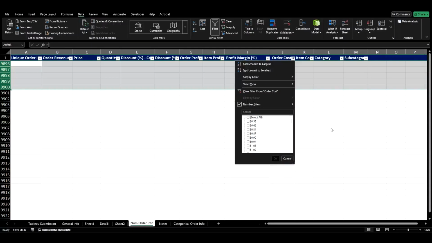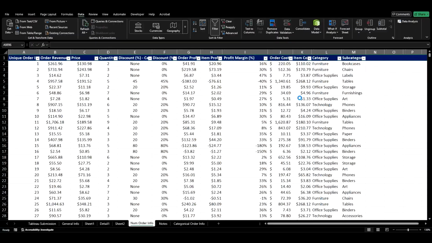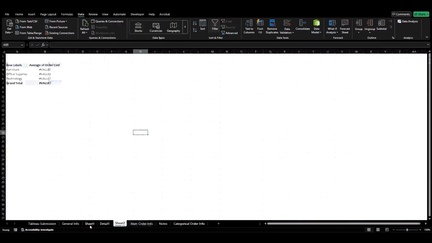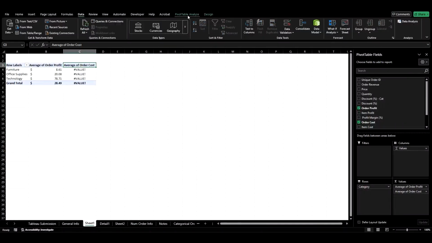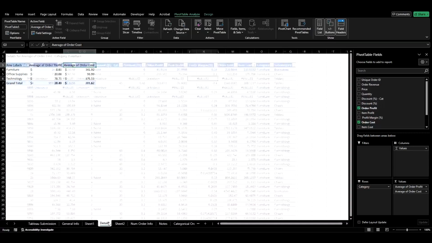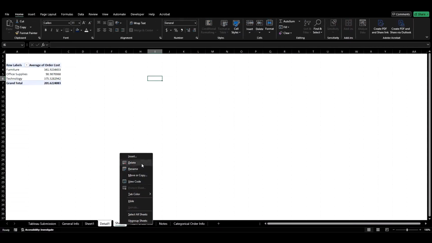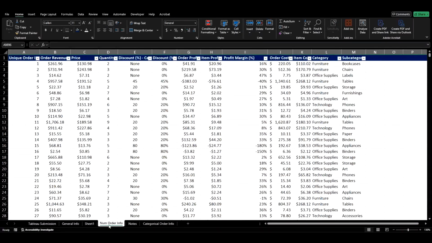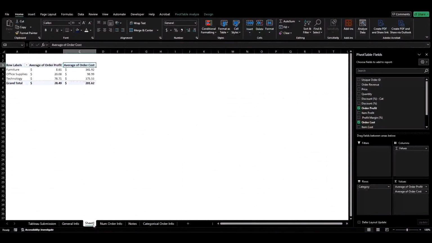Again, my computer's now moving a little bit slow, it didn't like that, do okay. Now let's go back here. Right, I'm actually going to go to sheet 1, and then if I do pivot table analyze, let's refresh the data. There it is right there. Okay, so I'm going to delete these 2 sheets. I didn't want to show you that pivot table trick until later in the term, but it is now.